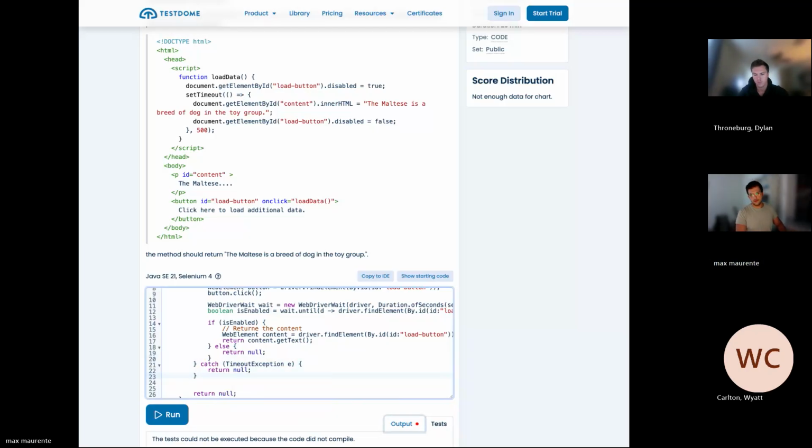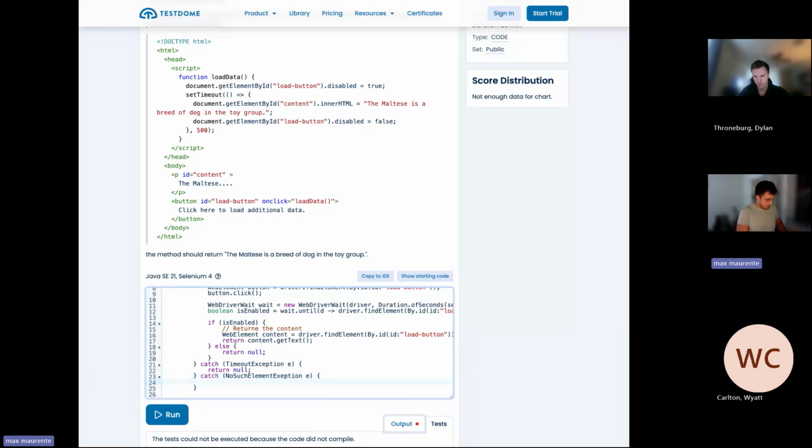It could be that you get another type of exception. I think you would get a no such element exception. Now I might need to update the imports to use these, but we'll see.